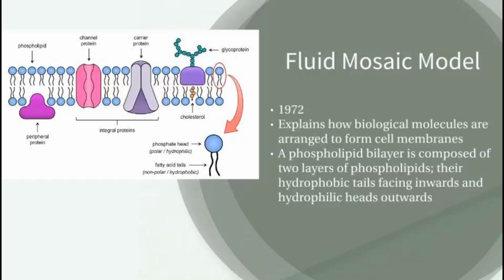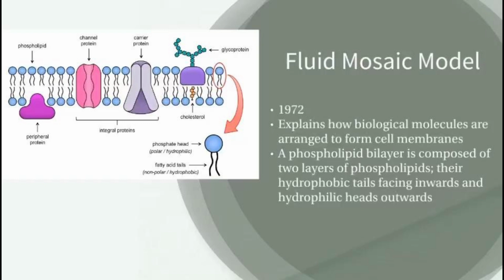And then we also have other things that are called peripheral proteins, such as glycoproteins, which decorate the outside or the inside of the membrane. So they don't span the entire membrane, but they poke out from either side. And the membrane is very important for not only controlling what goes in and out of the cell, but also for cell signaling, so communicating with other cells and things like that. And this is where these other peripheral proteins come in very useful.